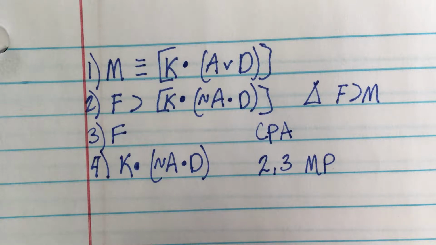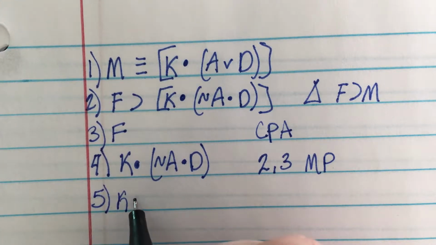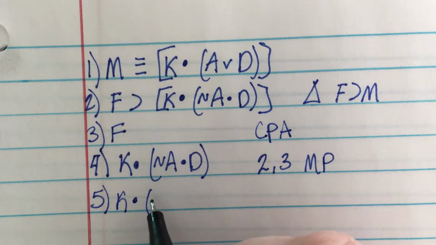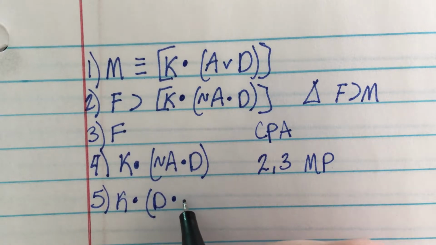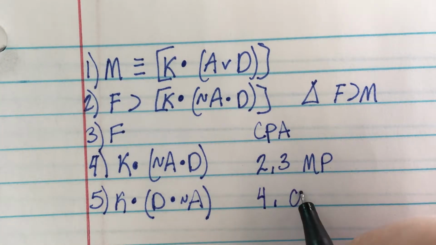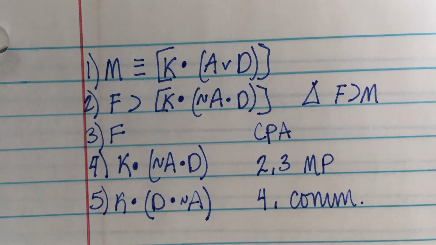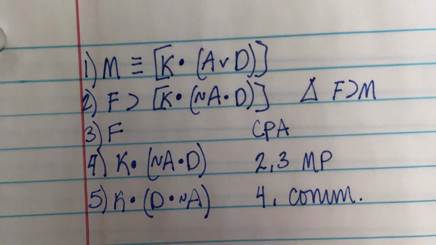Now, this is where I don't know that I would know off the top of my head to do this. Okay? So I understand how sometimes you're going, whoa, wait, how was I supposed to know to do this? But I played with it for a while, and this is the best way I can come up with. So now we're going to say K, and sometimes you do have to play with things. And I try not to give you things on your quizzes you're going to have to play with, but I am going to give you things in homework that you have to play with so that you'll learn to play with things. Okay, so y'all see what I just did there? I just commuted within my parentheses D and not A, okay?